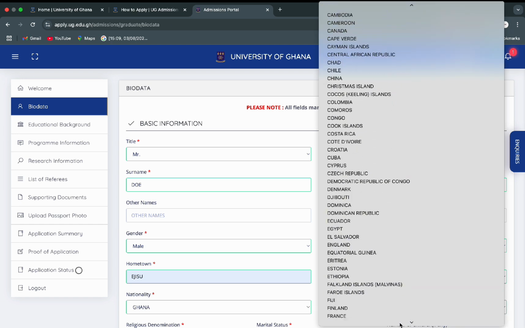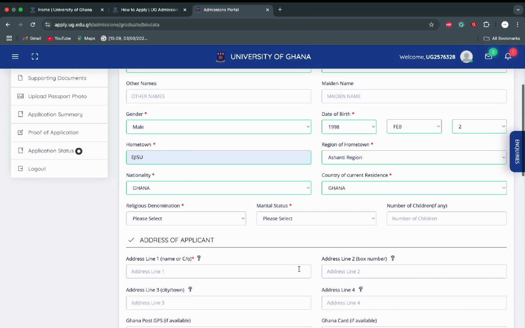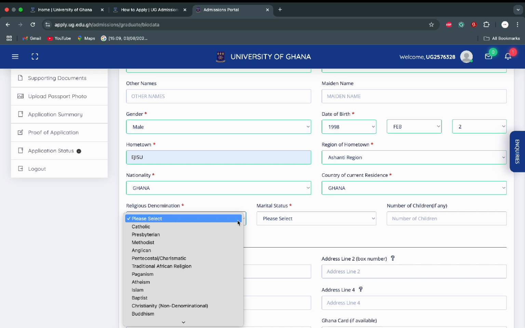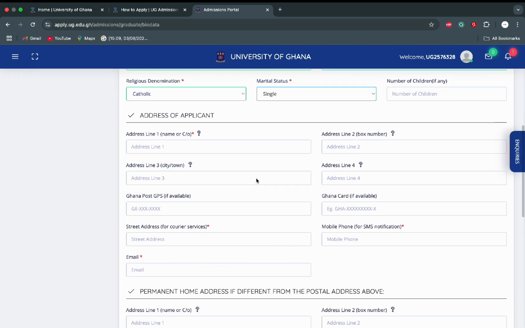Also, indicate your country of current residence. Scroll down to specify your religious denomination from the drop-down list. Indicate your marital status and state your number of children, if any.